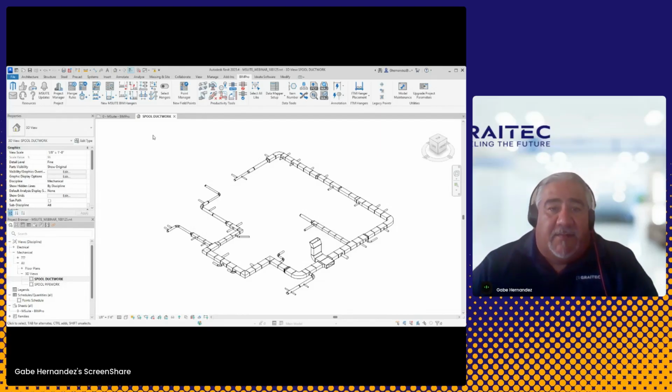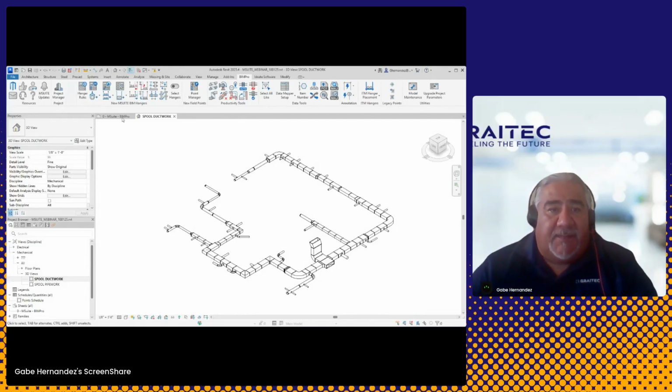And then these two are the automated commands here. I've got Spool Each Duct, which will allow me to do a window and spool every duct in my selection or per view. I can Auto Spool Pipe, again also by selection. It's pretty quick and easy. And then I have a setup here, which is what we're going to start with. So let me start with some basic spools. And then I'll come back and start to use all these other commands and show you how they all work together.